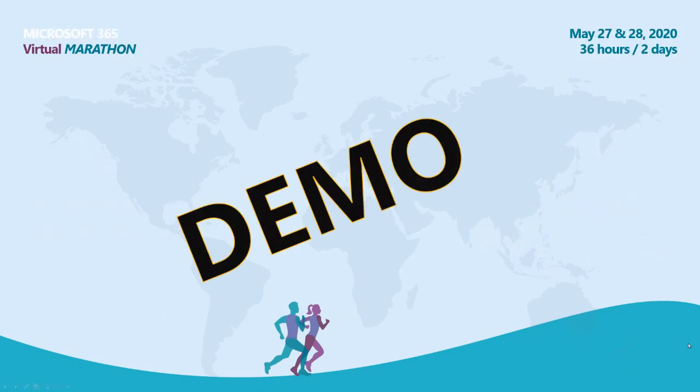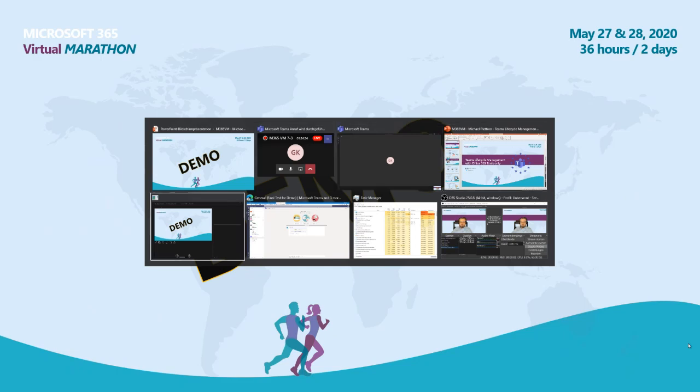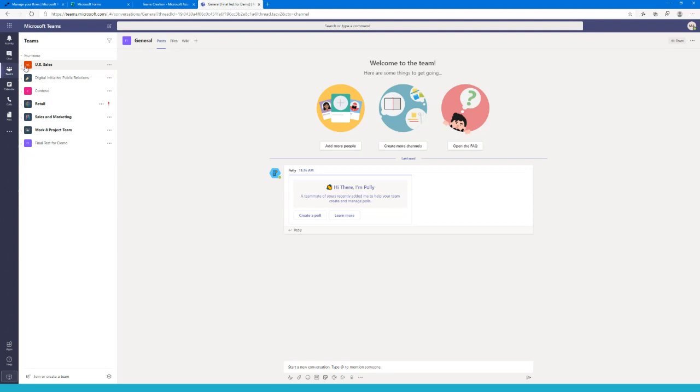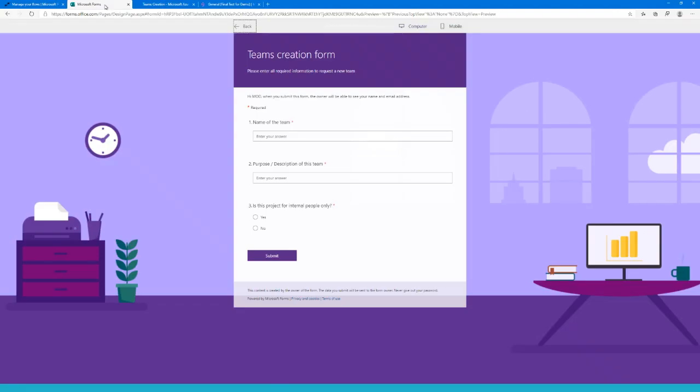So I would like to jump in here in a very common scenario. It's the creation of a team. First of all, this is my demo tenant here. And you can see the demo tenant already has some teams. Now I want to provide an easy interface for the users, which is built in Microsoft Forms.